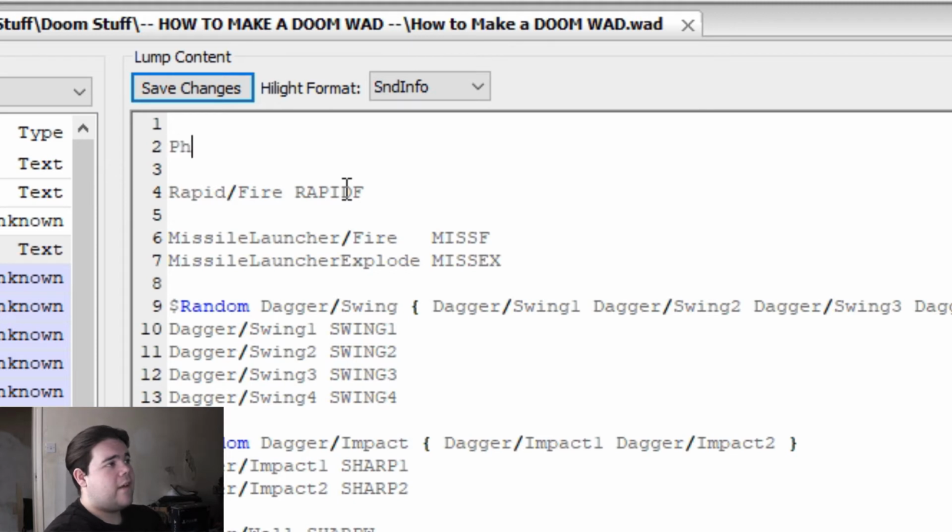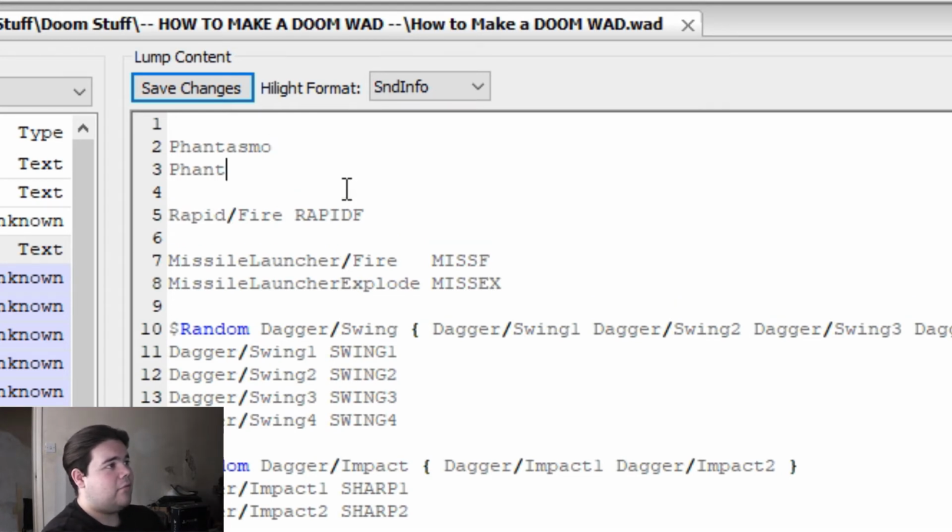What was it? Phantasmo. I'm just going to click Shift up-right to select it, Control X or Control C. I press X for some reason. Control V to bring it back. So instead of typing it out, I just paste it.